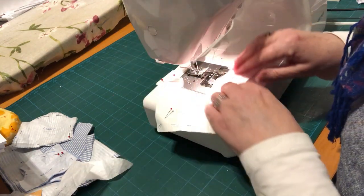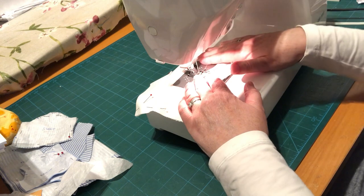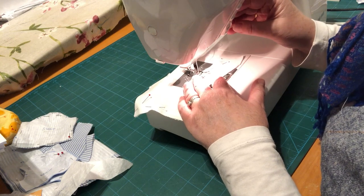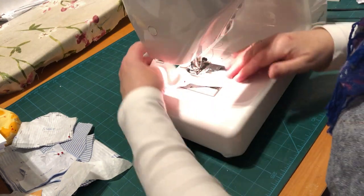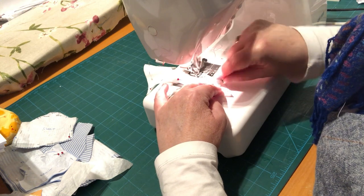Just using a straight stitch, and we're using it for construction, so we're just going to use a 2.2 stitch length. So excuse my squeaky chair. So a few stitches in, just a couple back, and then I have gone a bit too far, so I'm just going to hand crank it back to get my 1/4 inch back again. So that's fine, and I can just start on here now.